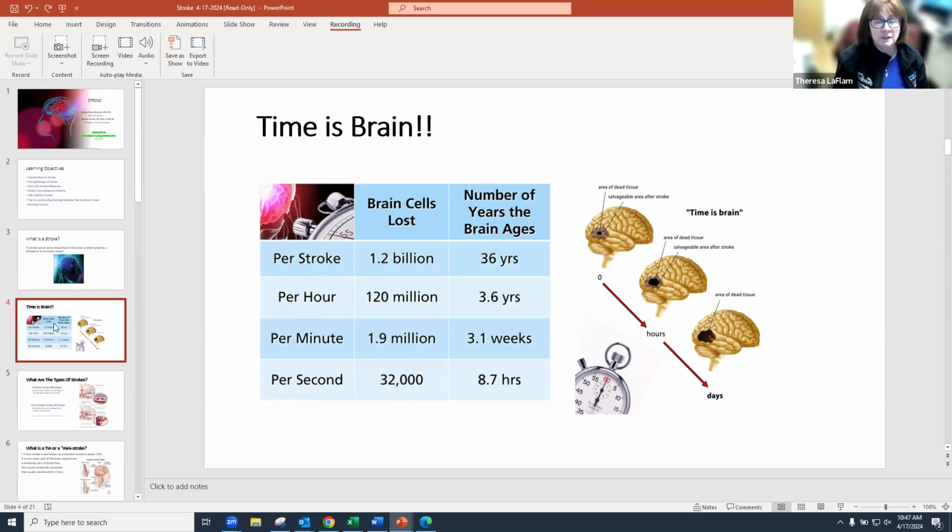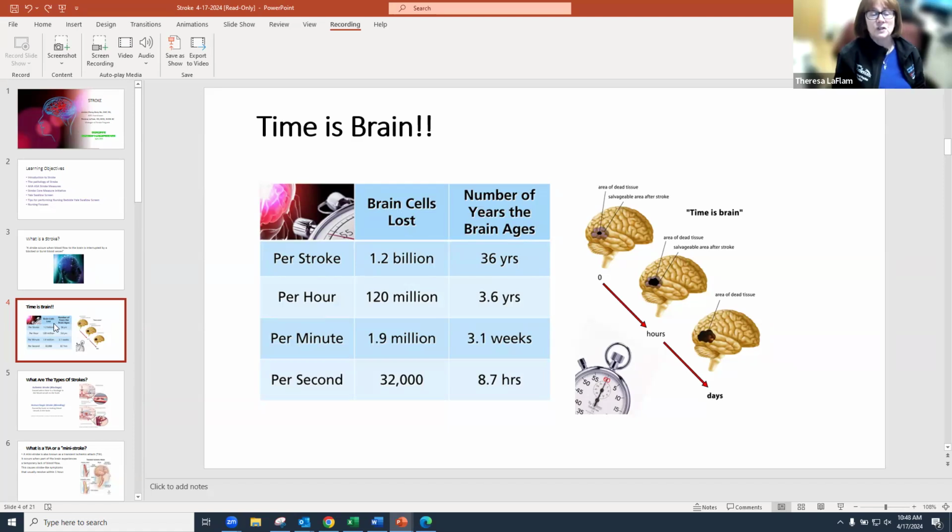So what we try to do here is, because we say every minute counts, and we want to make sure if we can find a new technique or a new process, that if it even just shaves 1 minute, that is helpful. Because sometimes staff members will say, well, it's only 1 minute. What does it matter? It does matter in stroke, because every minute, every single minute during a stroke, 1.9 million neurons die. So that's 1.9 million brain cells that are lost, and that is going to age us by another 3.1 weeks on our life expectancy.